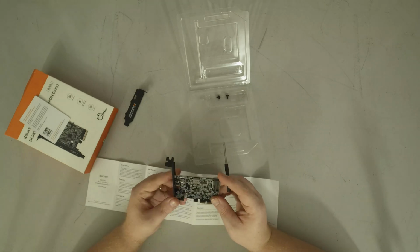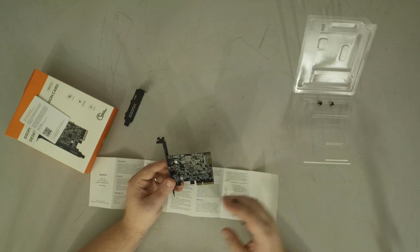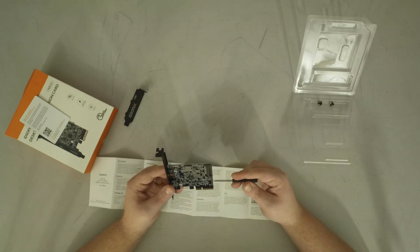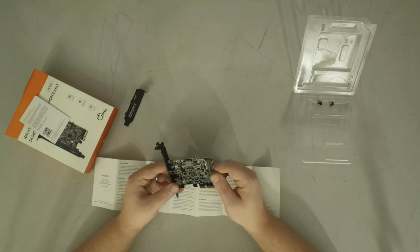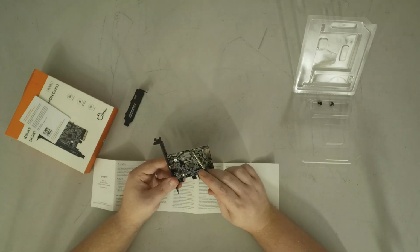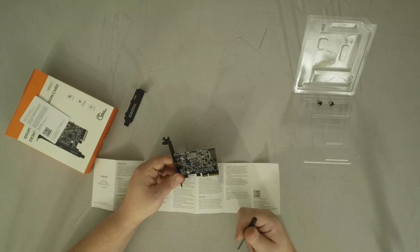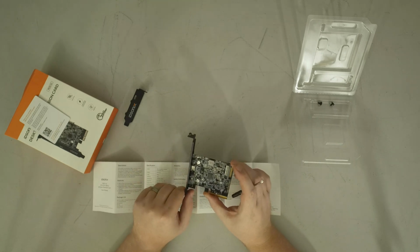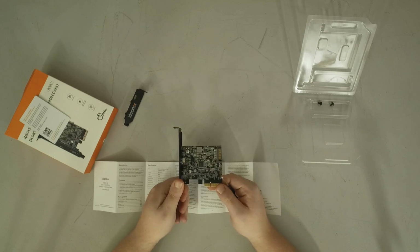And yeah, part of what gives away that this is a reference design, other than I think I've seen this PCB before, is we have a lot of what look like test points all over the place that just don't make a ton of sense to have on a production card. However, for something as simple as this, a USB controller, ASMedia is going to have a PCB that they give to companies as a reference design.